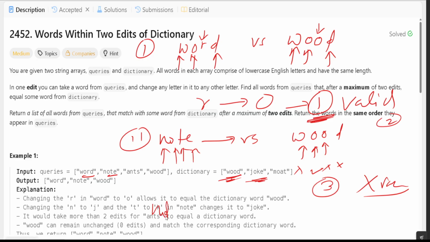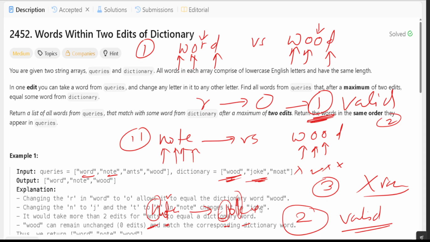Now we check note with joke. If we convert the very first letter N to J and T to K, it means there are two mismatches, this one and this one. Total two mismatches found, and that is valid, because a maximum of two changes is allowed.